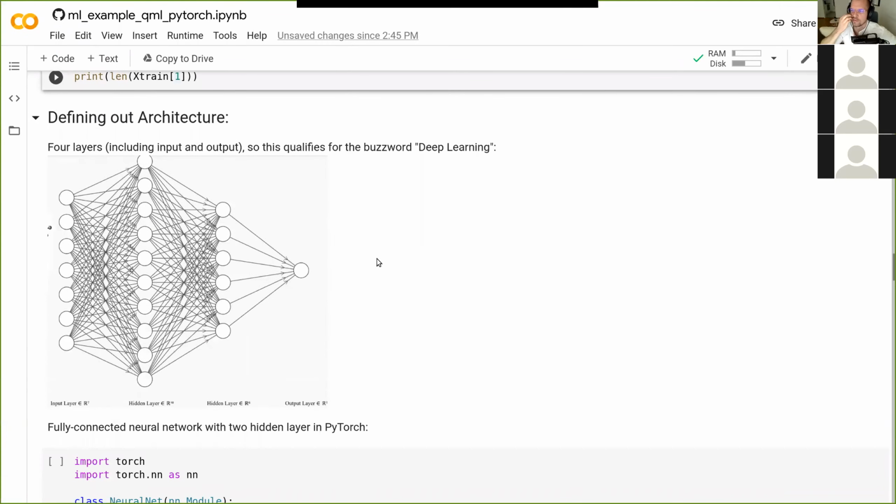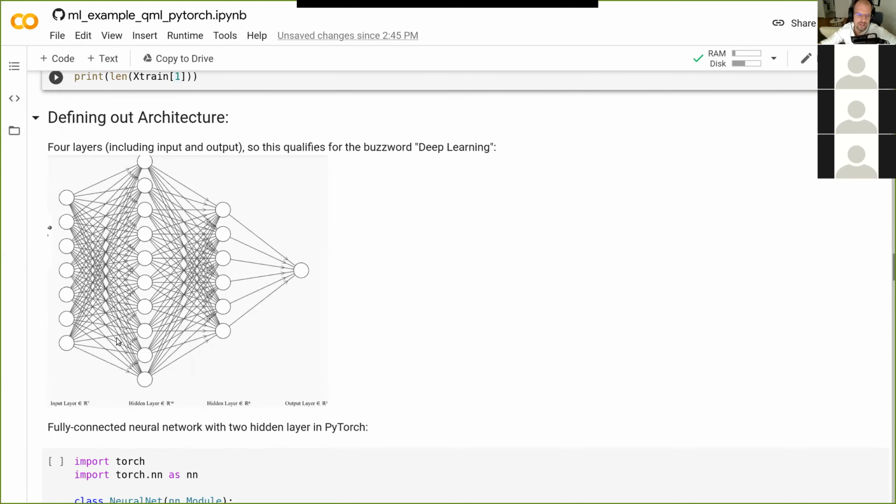Let me zoom back in, so hopefully you can see it better. So I basically wanted this to be a deep learning exercise. So our architecture, I'm sketching this way. We start with our input layer here, and each value of the input layer will come from the first index in our representation, the second index in our feature vector, and so on. So basically the first layer is going to be 465 long. I didn't draw this to scale, honestly.